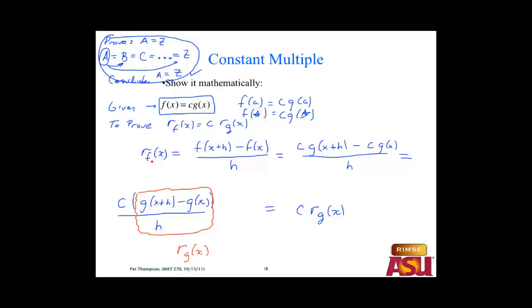So because A equals B equals C equals D equals F, therefore A equals F. So we don't have to say like, oh, we take this in or like that. We just say zero. How come we don't have to take the limit? Oh, well, we added the tax, so those are essentially equal. I mean, g of x plus h minus g of x over h, that's essentially equal to r.